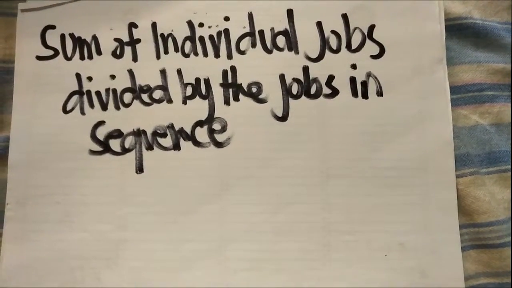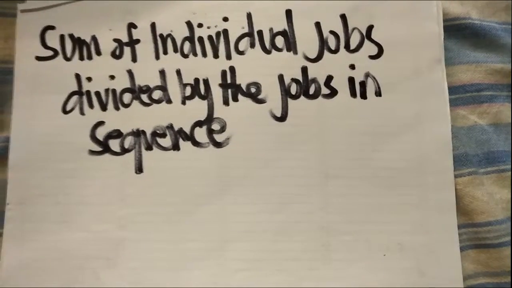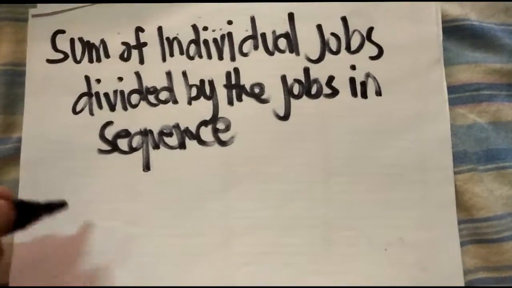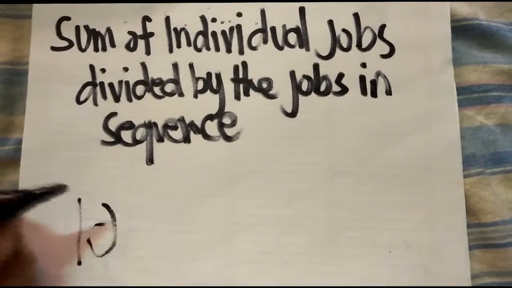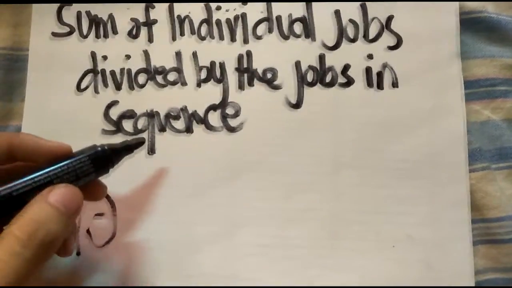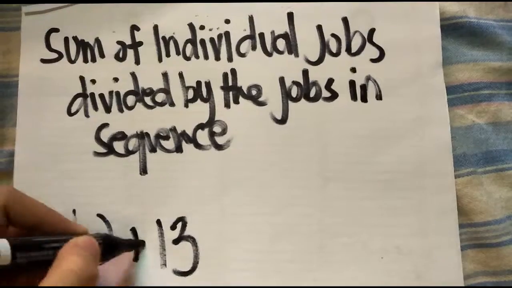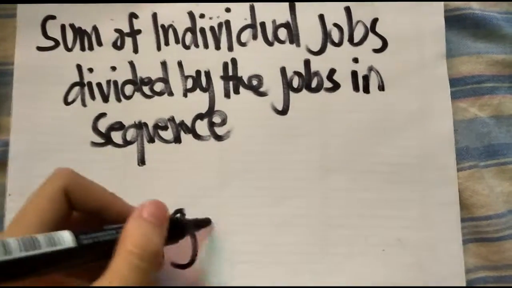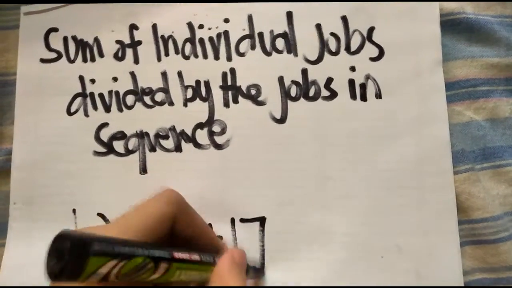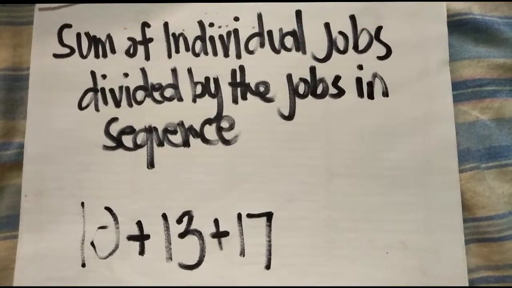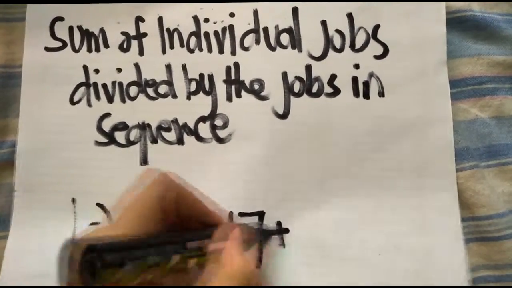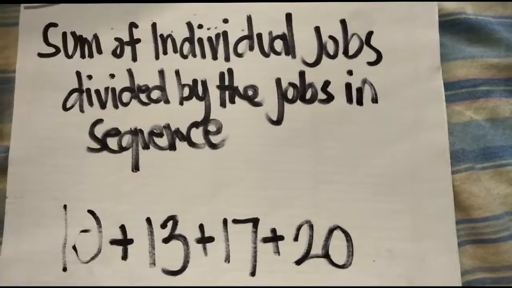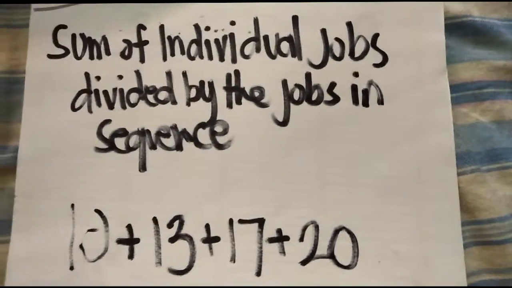Gagamitin natin yung BOB as an example para mas madali nating maintindihan kung paano ba talaga kunin yung job flow time. For example, gumawa tayo ng props at natapos tayo sa day 10. Tapos, nakabili tayo ng alak nung day 13. So, i-add natin yan. Tapos, natapos natin gawin yung letters ng day 17. Tapos, nangyari yung BOB nung ika-day 20. I-add natin yung 20. So, itong apat na to is i-add natin. 10 plus 13 plus 17 plus 20.